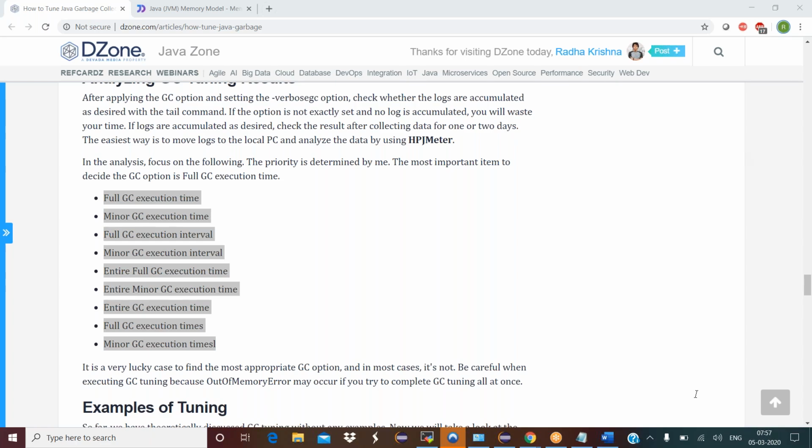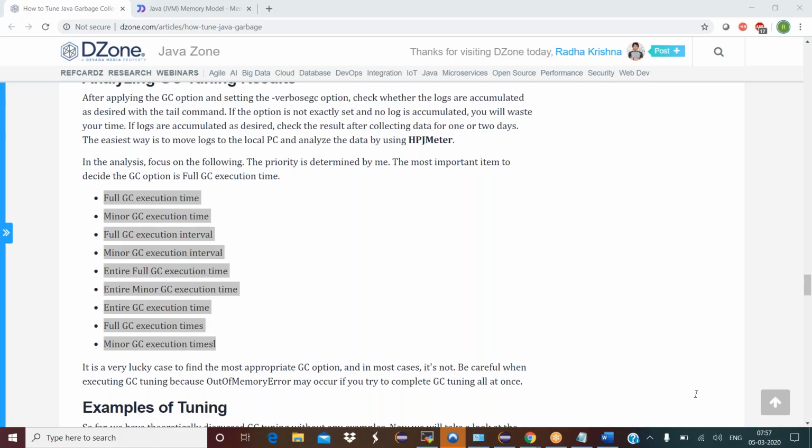If you look, full GC execution time, minor GC execution time, full GC execution interval, minor GC execution interval, entire full GC, entire minor GC, GC execution time, full GC execution times. All these metrics, with some additional metrics, you can see in an APM like CA Wily Introscope, Dynatrace, AppDynamics.